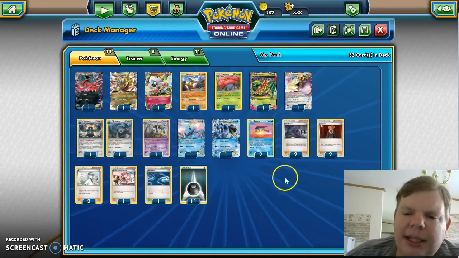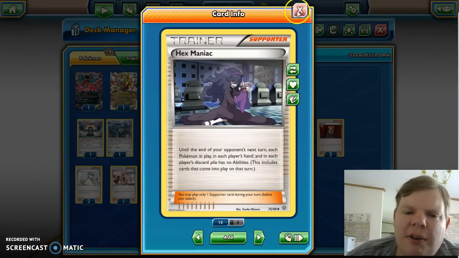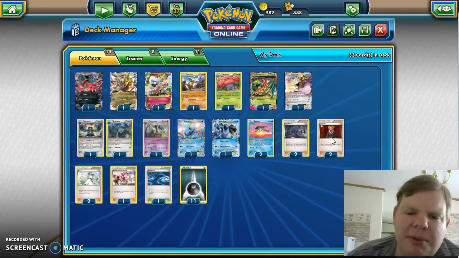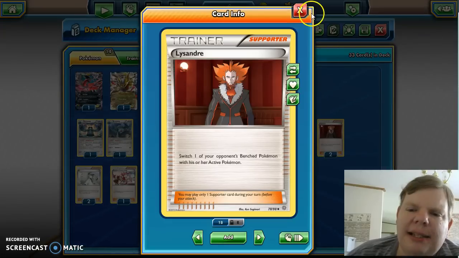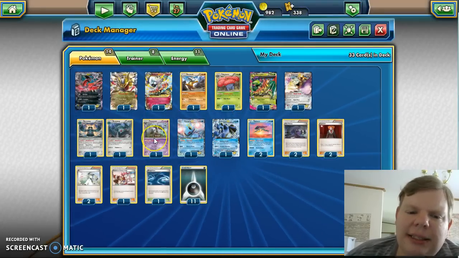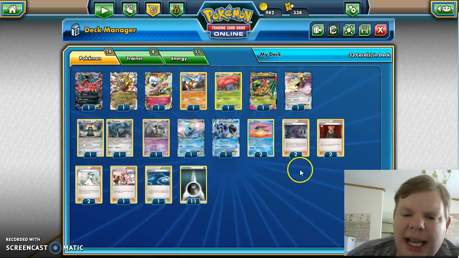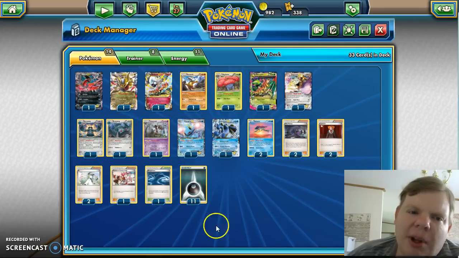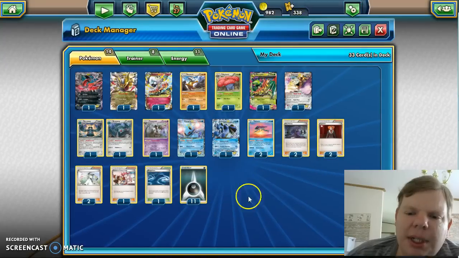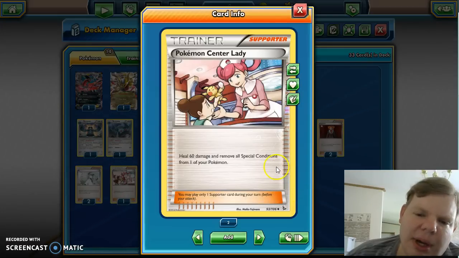Let's look at some of the supporters real quick. Hex Maniac is just a solid card to shut off Trevenant and Vileplume, so that needs to be in your deck, especially if you can't use some of these other techs. 2 Lysanders, just really strong. You can Lysander up a Vileplume, get it stuck, Lysander the Trevenant out of the active, or Lysander the Seismitoad out of the active, and it will get you out of the item lock for maybe a turn or so. N can be very helpful because you're lowering their hand count. And then finally, Pokemon Center Lady can help you heal damage.